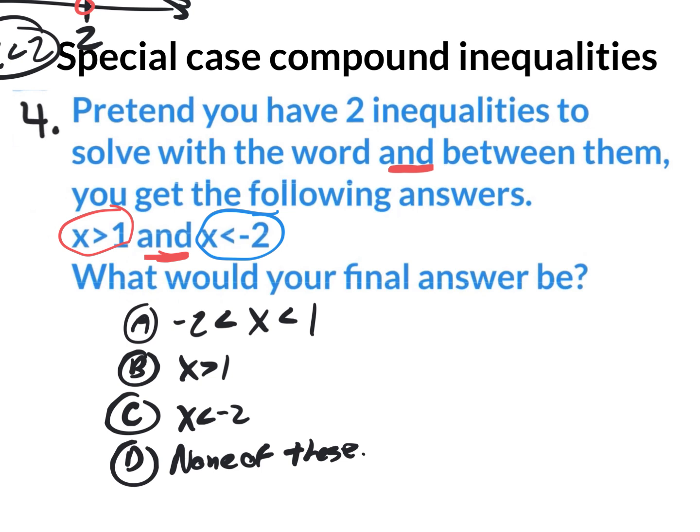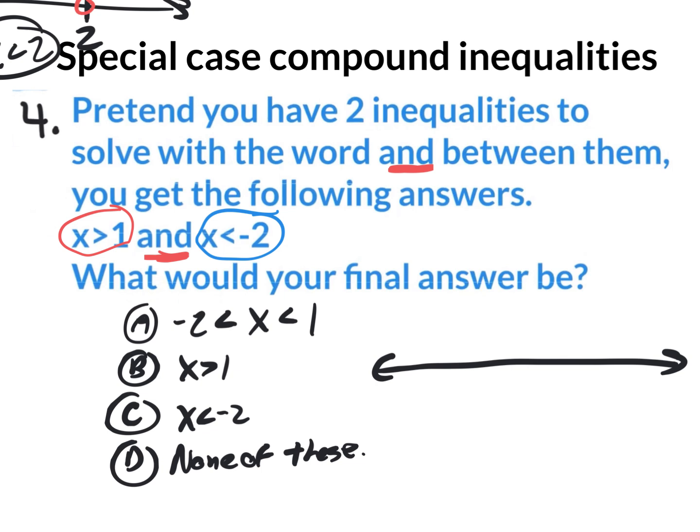Okay, so I know you guys are talking, but the reality is this. You cannot conclude an answer unless you do what? A number line and visualize it and see it. See the areas and see what the word and means. It means that it has to be both, right? So if you didn't do this, you really don't have anything to figure out the answer. So let's go to a number line.